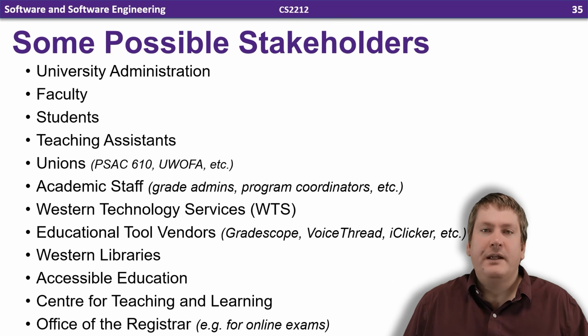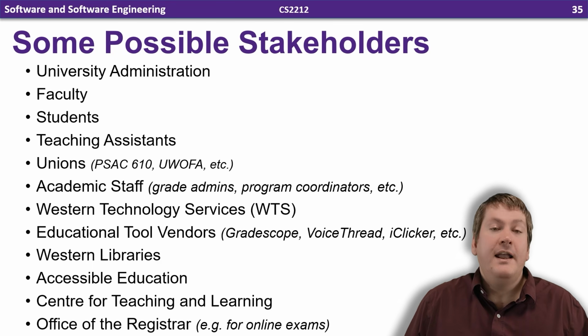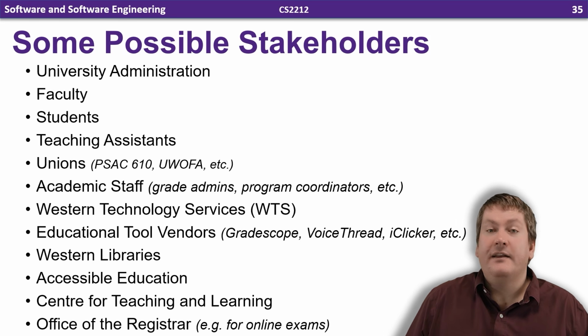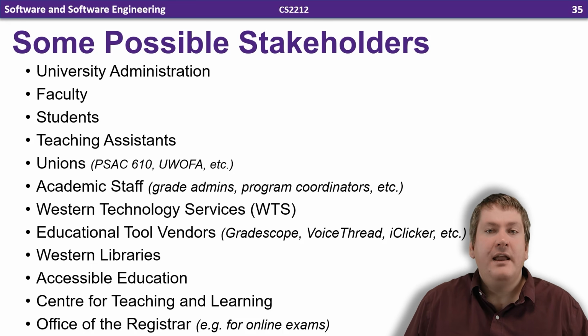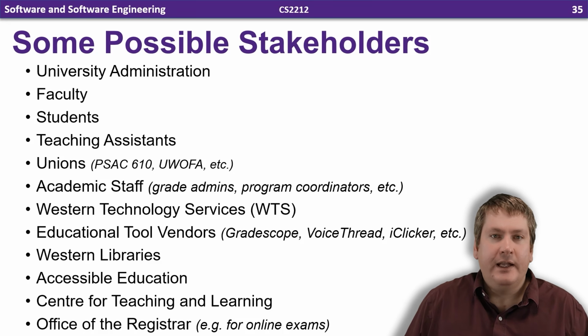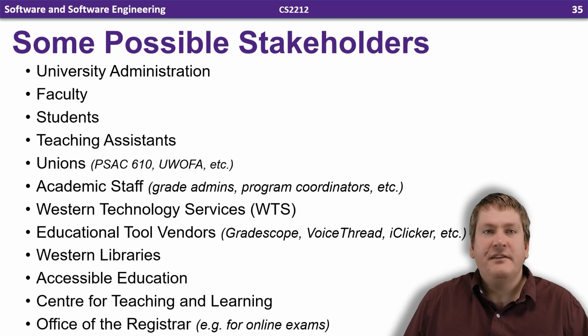So some other groups that would be included would be teaching assistants and academic staff, such as grade admins, program coordinators, and everyone else. Both of these groups require access to the LMS and interact with it directly. Unions that represent these members would also be impacted, so we would also include them as stakeholders. They're probably going to have a say in how this works in case it affects any collective agreements.